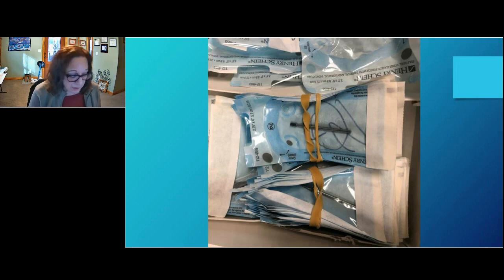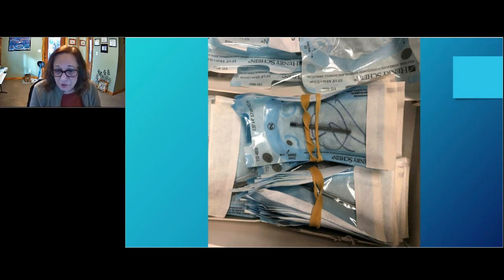Now, I could not speak about storage of sterile items without showing everyone this. This, for me, is a crazy maker, for sure, because I've been saying all along, don't smush, mush, squish, for lack of a better word, your sterile items at all, whether they come sterile from the manufacturer or whether you're sterilizing them yourself.